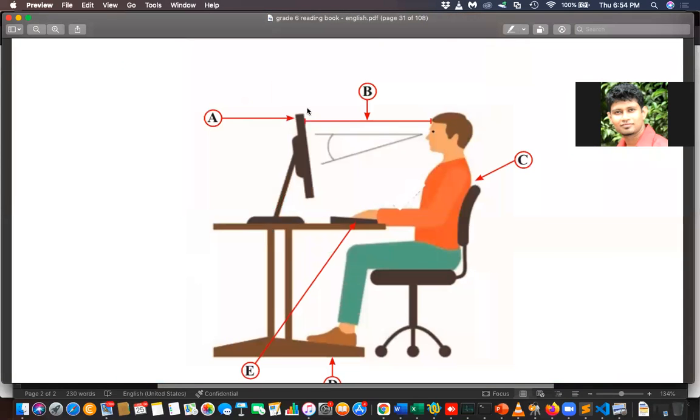So 45 to 60 centimeters, this distance. Not 1 meter, because 1 meter is too far. Then you can't use the keyboard. If you go 1 meter away, can you use your keyboard? No, you would have to move toward your keyboard. So you have to keep the proper distance.